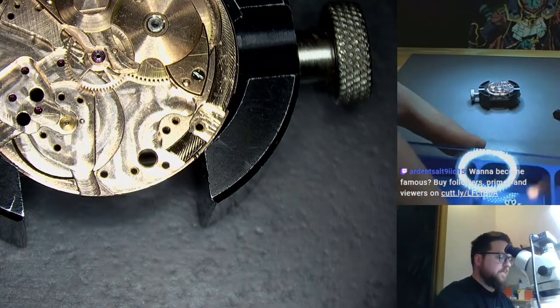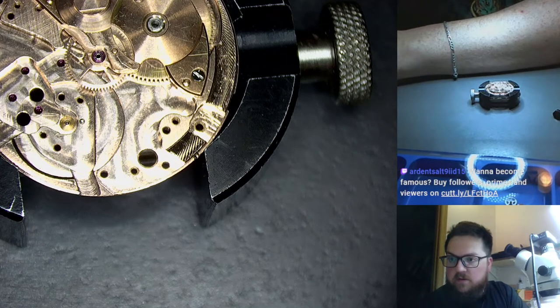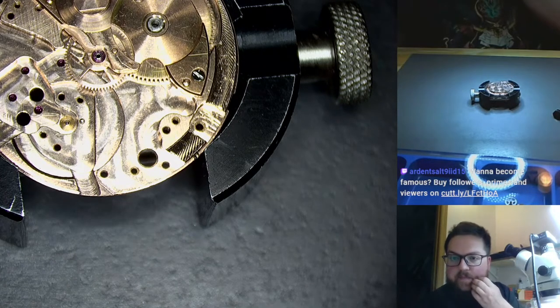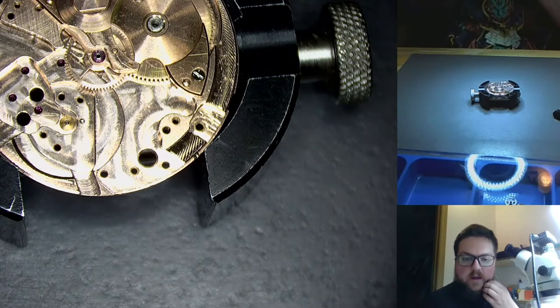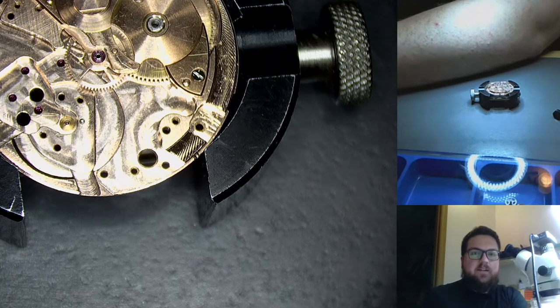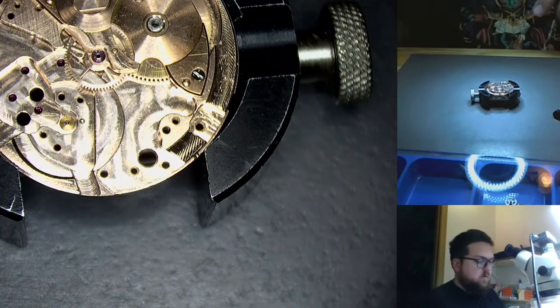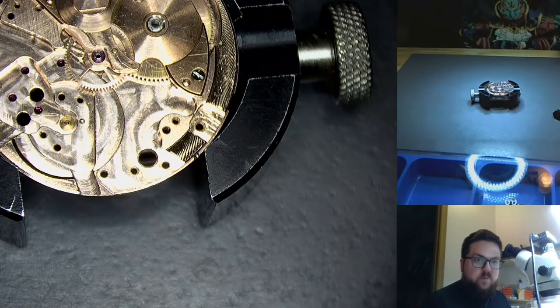Give me a second here. I have to go into... Great. Muted. Oh, am I not logged in? Great. All right, well, I guess I'll leave that for now. Showing up anymore.